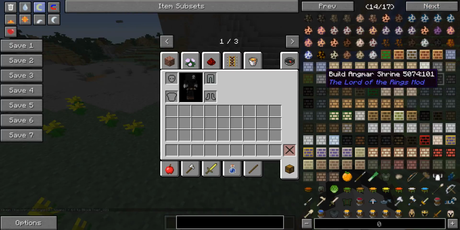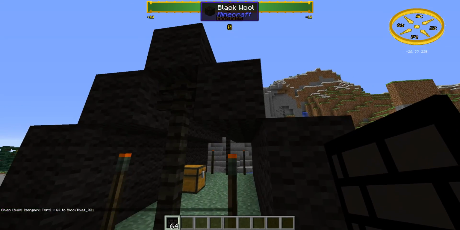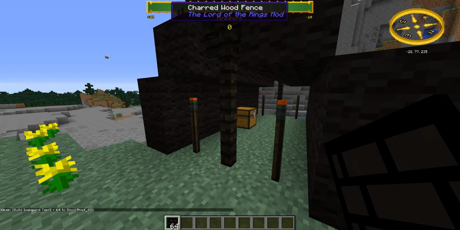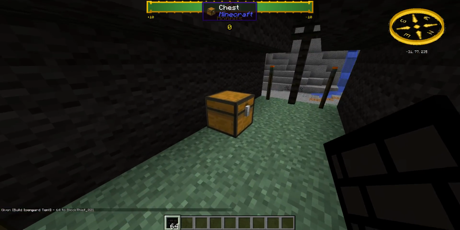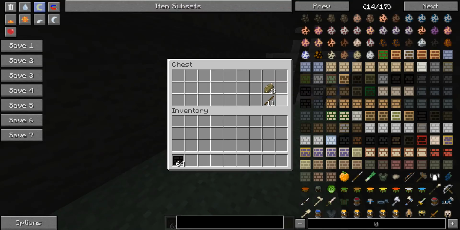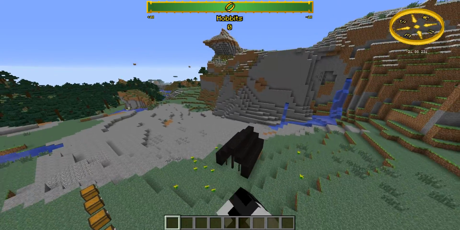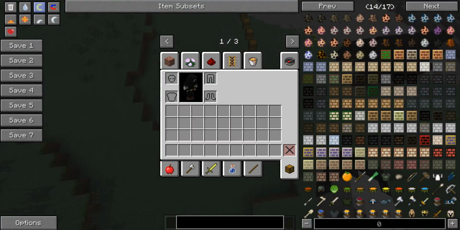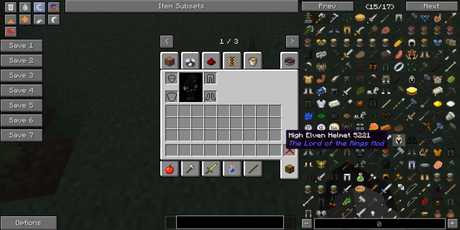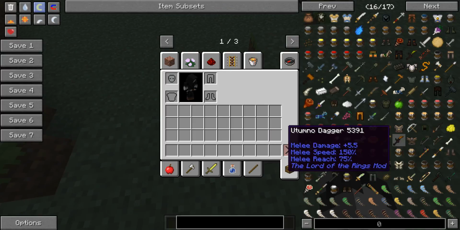So it's extremely helpful. If we build an Isengard tent, boom, Black Wool Minecraft, Charred Wood Fence, Lord of the Rings mod, Torch, Maggoty Bread and Sticks. It's actually quite interesting, the way this mod works. It just tells you where everything's from, and it tells you how to craft it.